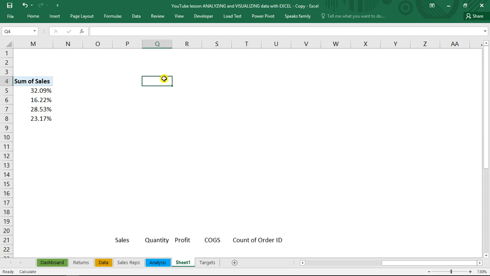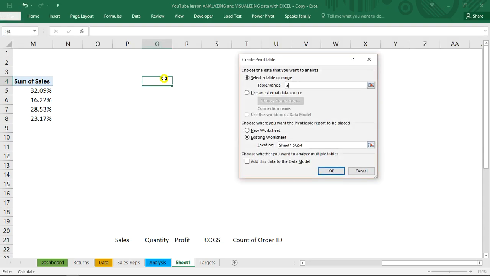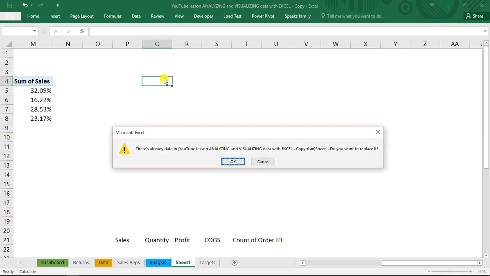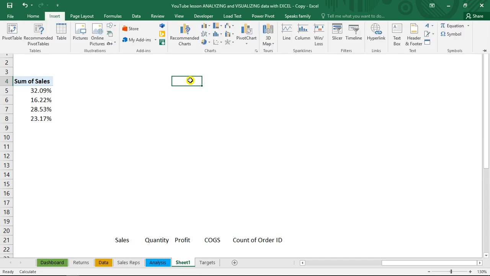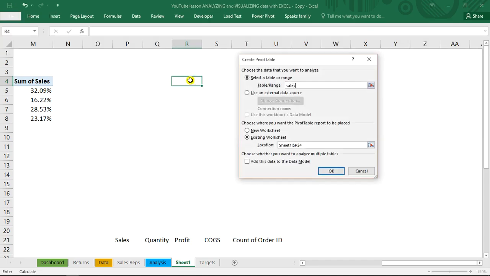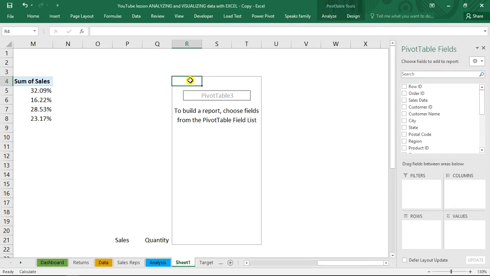So, okay, I'm going to say Alt N V. Alt N V will help me get this down. I'm going to say sales data. I'm going to hit enter. So right now there is data in this, so I'm going to click, what the heck is wrong? Okay, let me do that again. So Alt N V, sales data. Okay, yes, so hit enter for now.